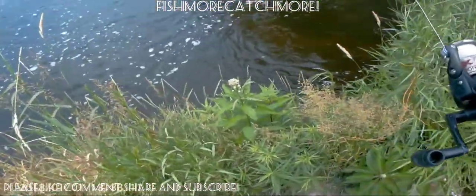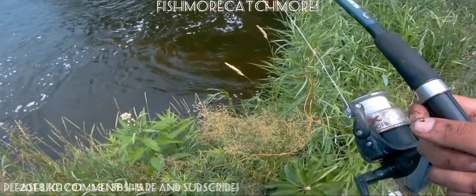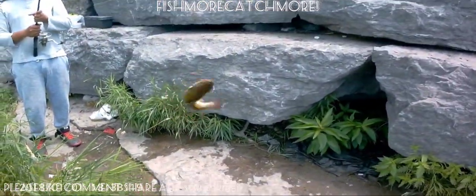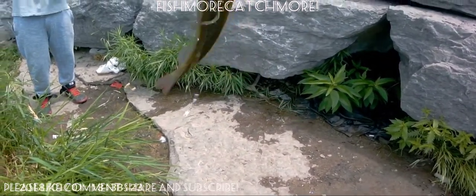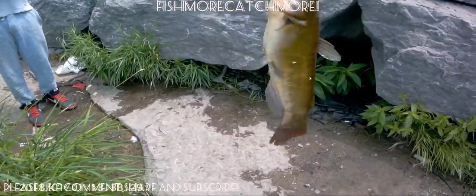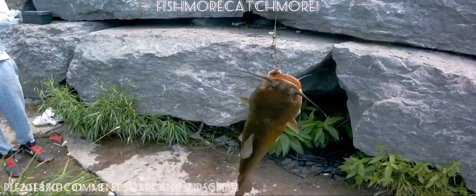Here we are. We showed up to our spot at the Quinty Conservation Association. I found this looking through forums online. And as soon as we got there, my friend hooked on to the first fish — it is a brown bullhead. As you can see, it's a nice little bullhead and they're kind of fun to catch. He was really excited and I was really happy for him. We're going to be releasing this fish.